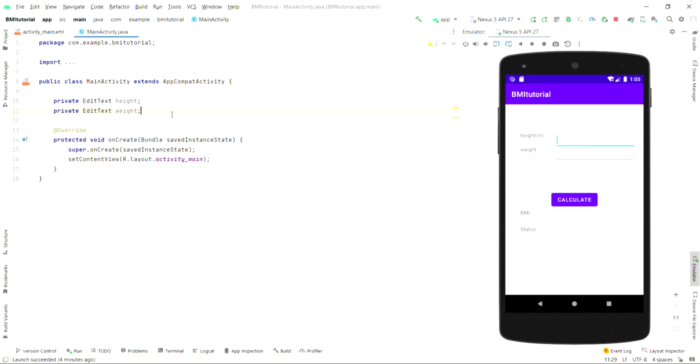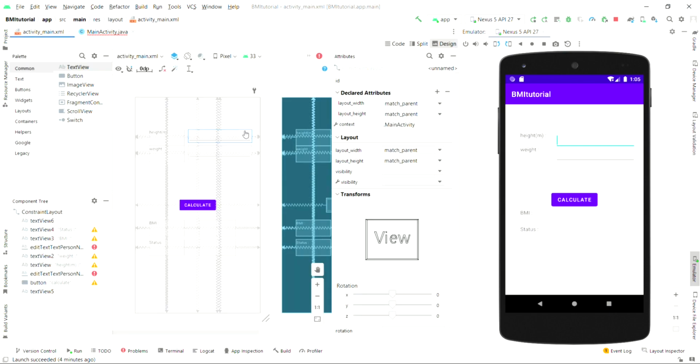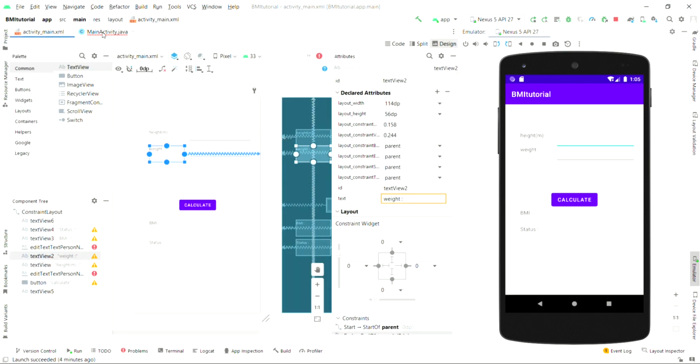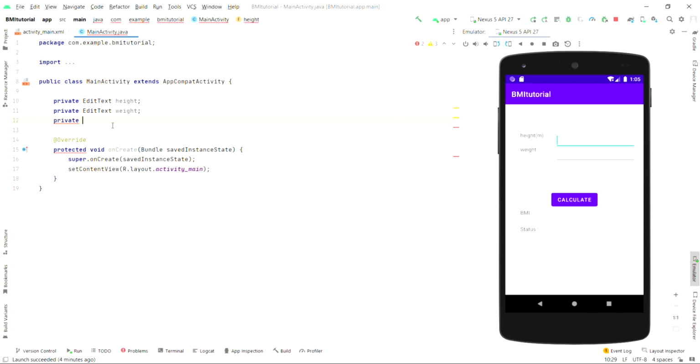And next, private. These two are the input. This is the height, this is the weight. You can put any name, something that is easy to remember.